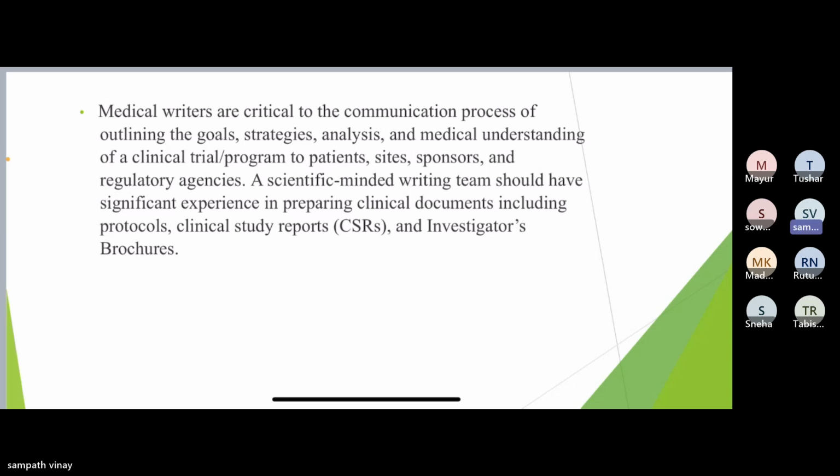While they are submitting the thesis, they will have 100 to 200 pages. But while writing an article for scientific writing, the medical writer should write only 10 to 20 pages of article, which strongly supports the thesis, and only the important factors will be highlighted. Because the thesis is not a study, it is a simple academic thesis. So the medical writer's job is to highlight those points where their thesis can go for further process.